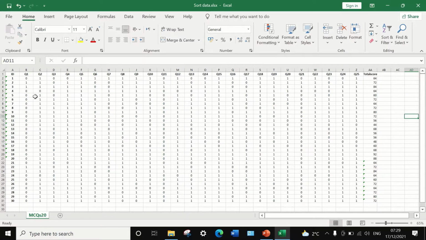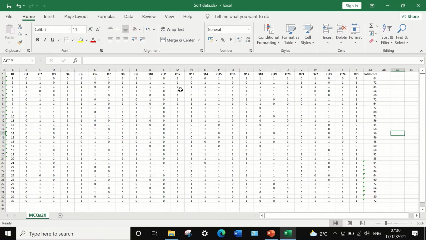A score of 0 or 1 is inserted. 0 means that the student had answered the question wrongly. 1 means that the student had answered the multiple choice question correctly.